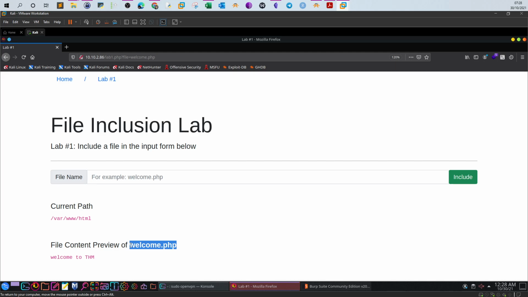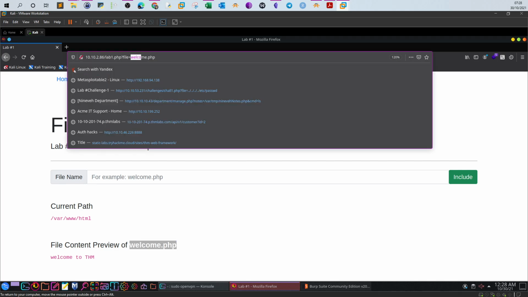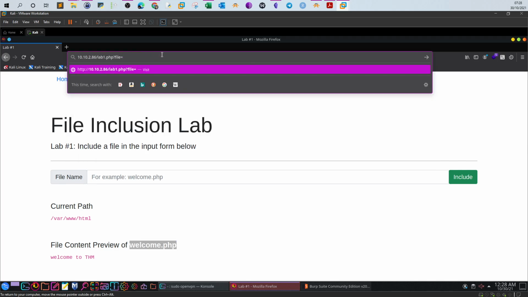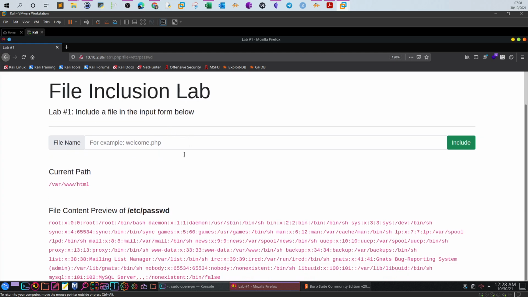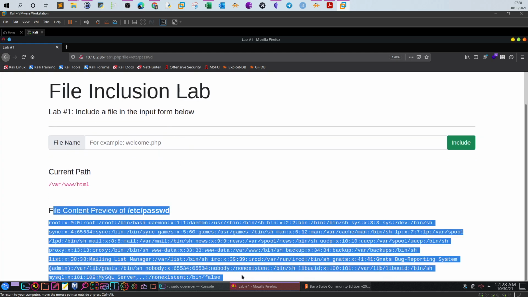The simplest form of file inclusion vulnerability is to remove this file and make the parameter file refer to other resources on the system. An example would be viewing sensitive information such as etc passwd. As you can see, we were able to reveal the content of a sensitive file. This is a very primitive and simple form of file inclusion vulnerability.